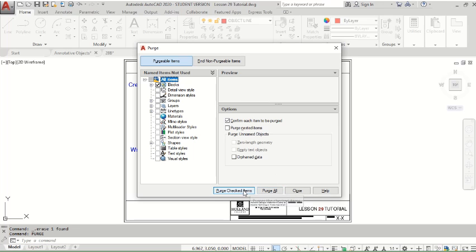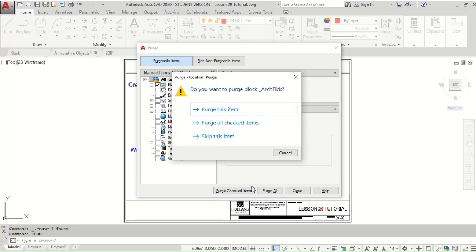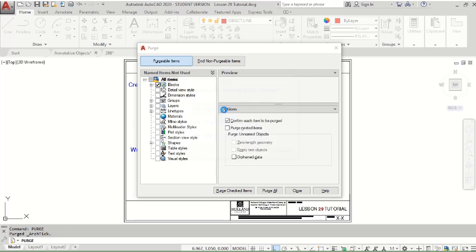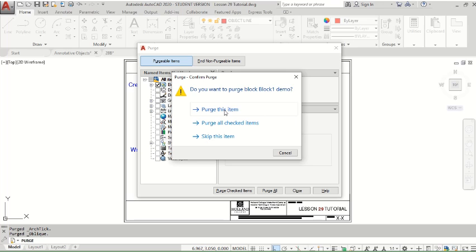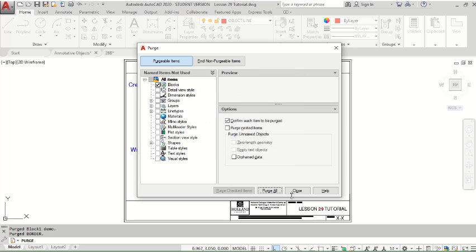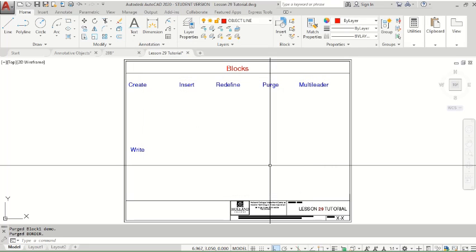So I'm going to say purge checked items. And it's going to say, do you want to purge this block? So yes, and yes. This is the one we had made. We're not using it in the drawing, so go ahead and purge it. And close.